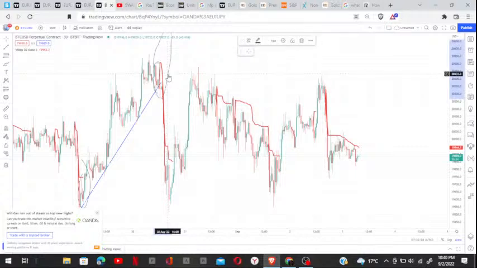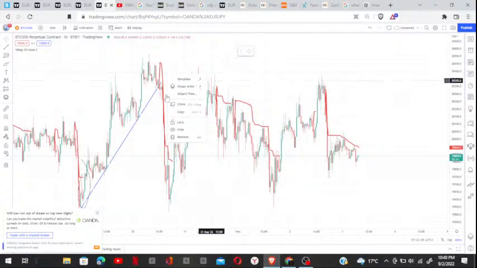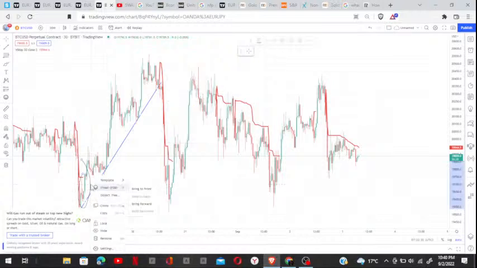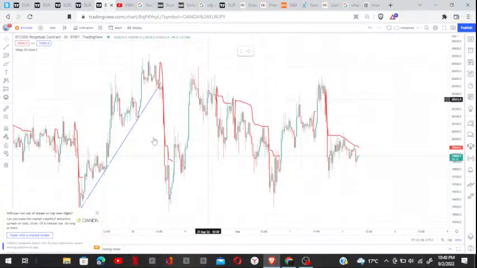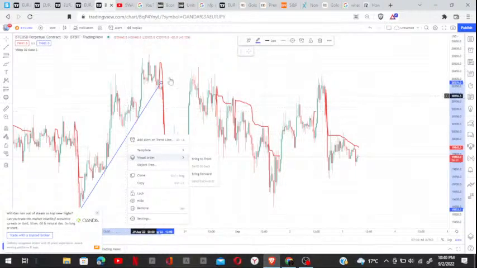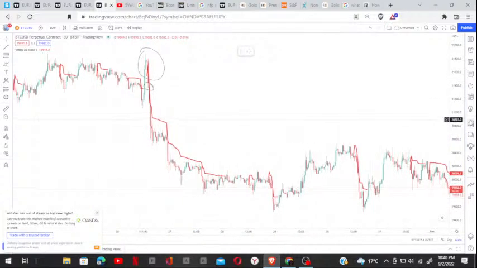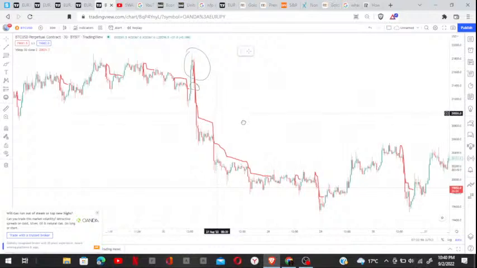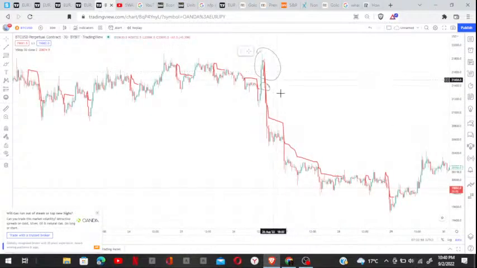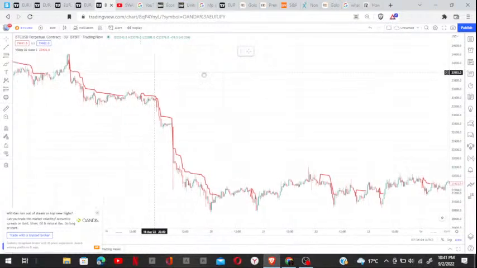I'll have to delete this. This was just for demonstration. So if you're really good at taking sell positions in the market, then you can do that. You can always do that. You can hide the blue one, the green one, sorry. And once you've done that, you will always use only the red ones whenever you want to take the sell positions, like from this angle over here, this one over here, or even this one over here.